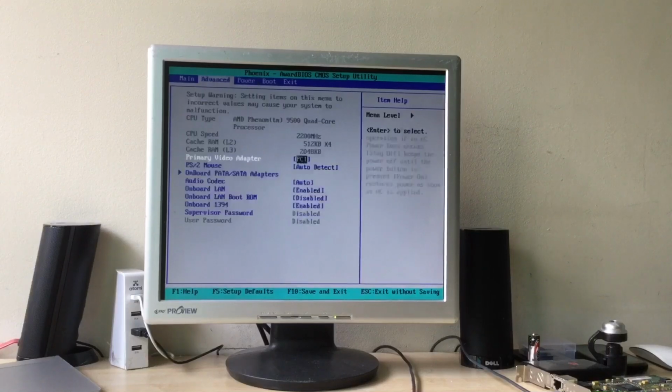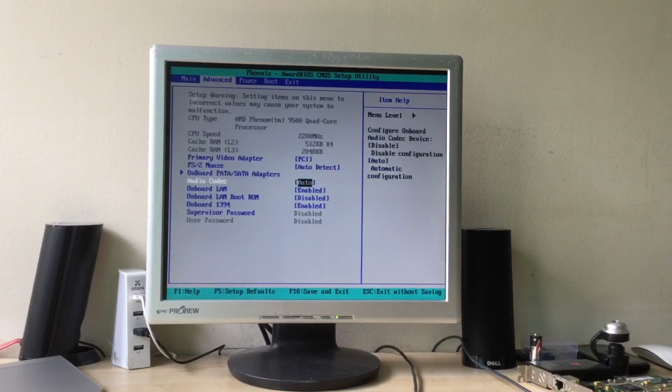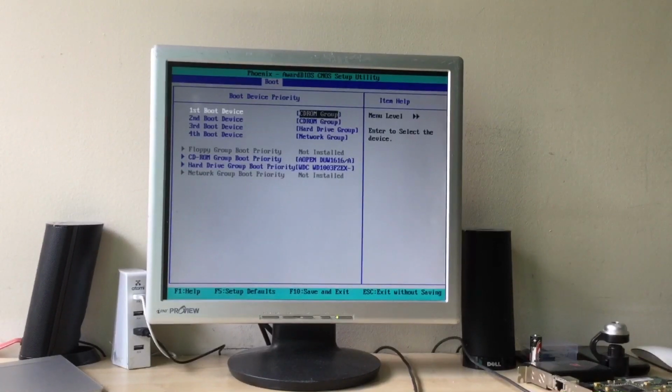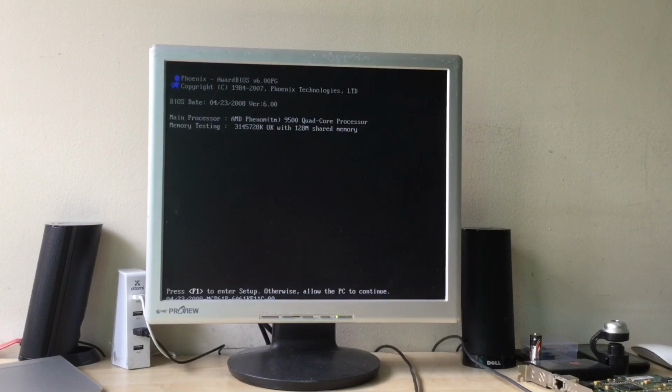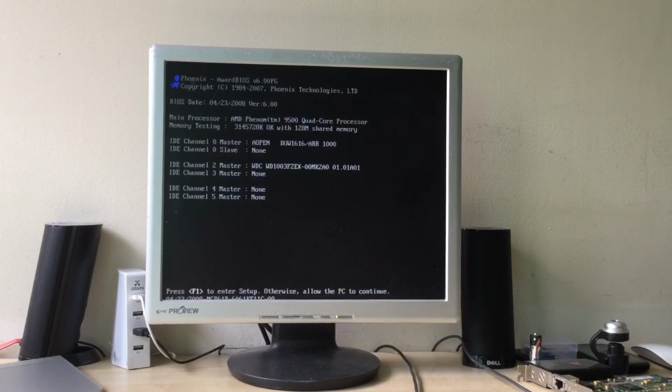Okay. So I guess this computer just doesn't have the HP boot screen. It's weird. There's no OEM boot screen. It's just the BIOS. Maybe the BIOS has been updated before. So I'm gonna let it boot up into the CD, and if it gets stuck again, then I'm gonna use this Western Digital green 1TB hard drive. So yeah, I'll be back.